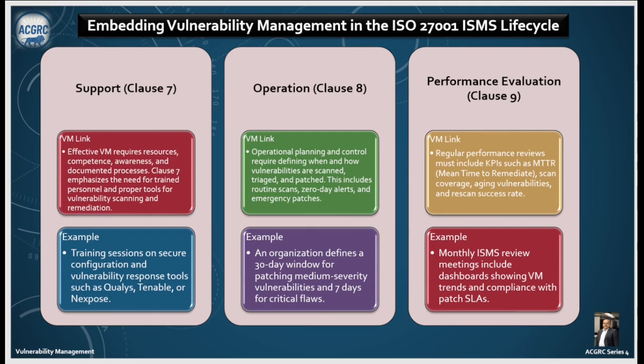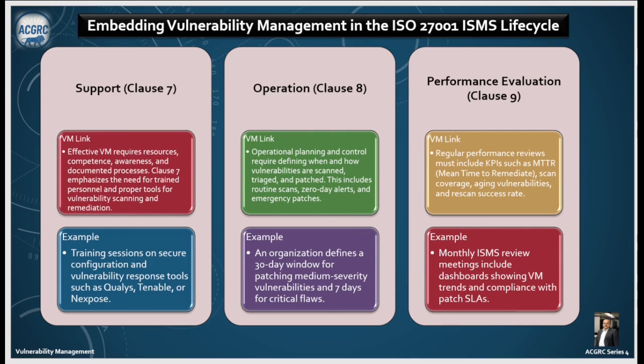What does this mean for vulnerability management? Well, clause 8 gives you the green light to run your VM operations, including running vulnerability scans and assessments, tracking vulnerabilities and assigning owners, remediating issues through patching, hardening, or compensating controls, keeping a log of actions taken, timelines, and approvals, adapting your process when there's a new threat or system update.